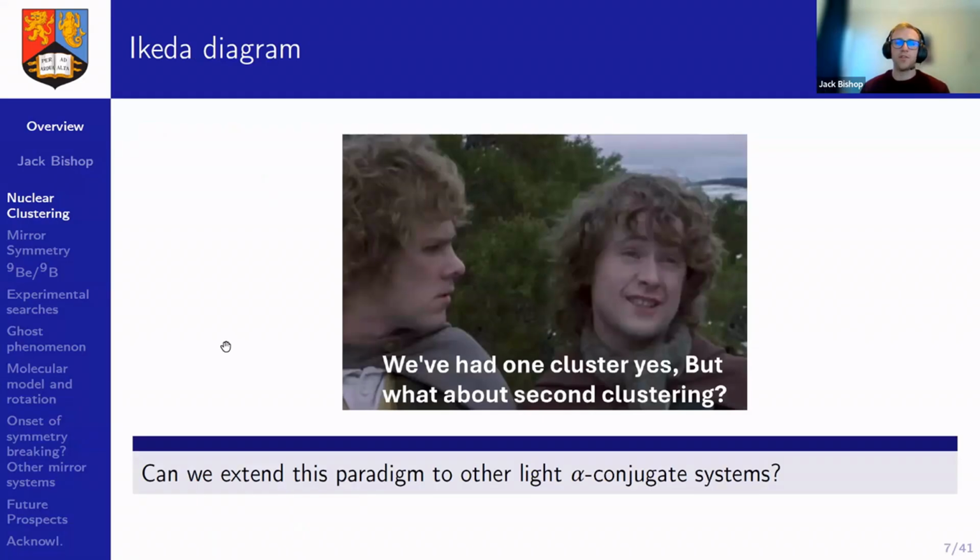Of course, that's not the only example of clustering. I'm showing you one very specific example, and one example isn't really enough to talk generally about clustering. So we can ask whether we can extend this idea to other systems that can be made solely of alpha particles, these so-called alpha conjugate systems.